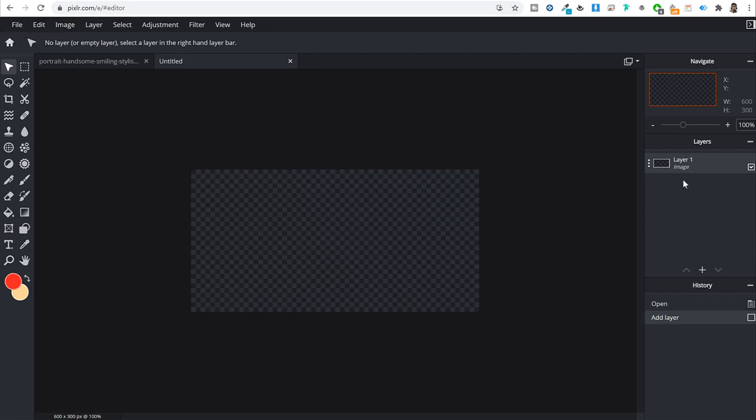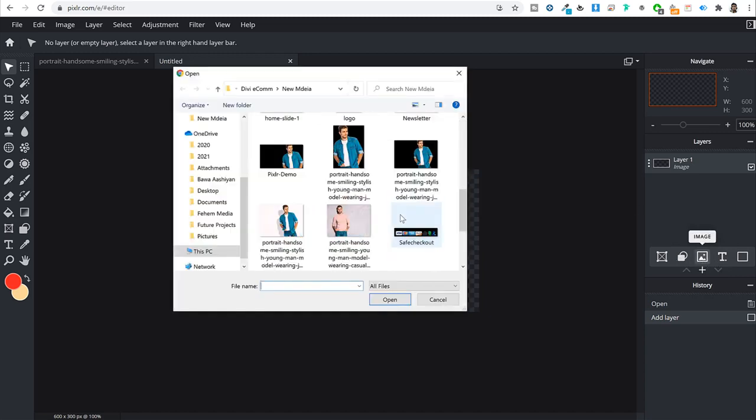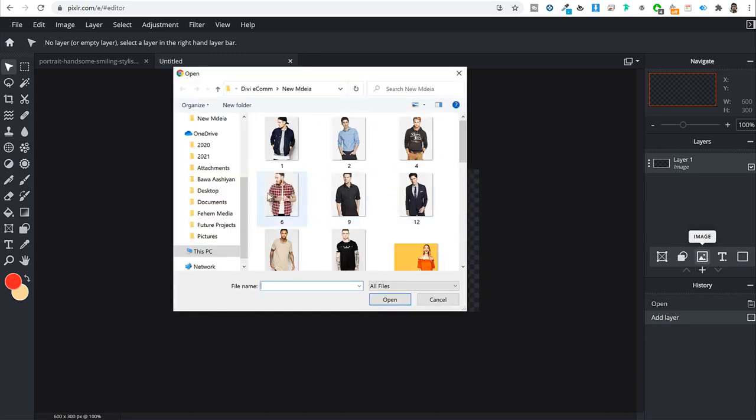For example, now we can select this option. First we have to add a layer. So at the right hand side you have this plus button. Click on that, and we want to add a layer of image. Select image and upload whatever image you want. So you can do one thing actually. Let me show you that thing.